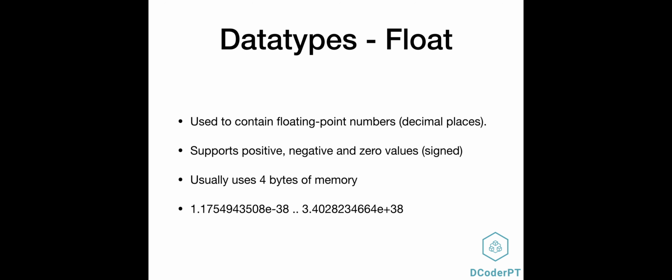Okay, so the next data type is used to contain numbers that have decimal places. So int is whenever you don't need decimal places. Float we use for floating point numbers. In other words, whenever we need to have numbers with decimal places. Similar to the int, it supports positive, negative, and 0, and it also takes 4 bytes of memory. And the fourth point, you can see the range that you can use in a typical architecture. But again, this may vary according to your computer architecture.